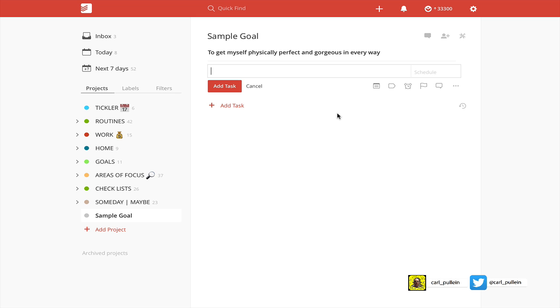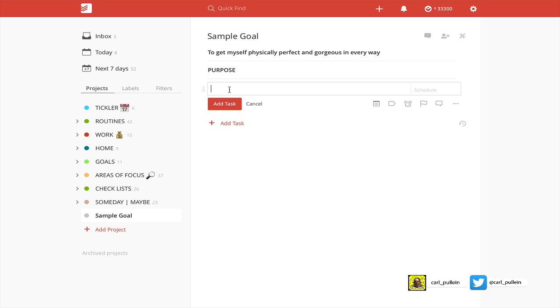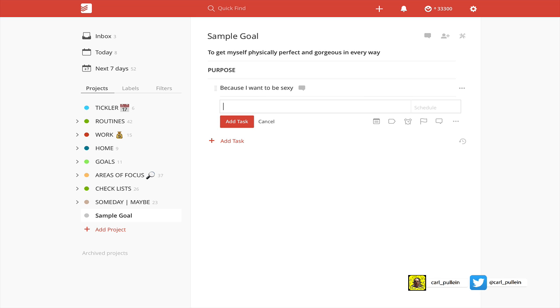Sorry, that's my result. Now we're going to go for the purpose, and I'm going to make the headline here a non-completable task again, with an exclamation mark. And then command forward arrow indents the next one, and again, it wants to be non-completable, so star. Because I want to, oops, we don't want to be capitalizing that. Or you can capitalize it if you want, but because I want to be sexy or something like that. Let's do the next one. Again, star for a non-completable task.